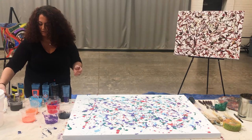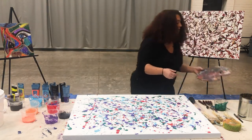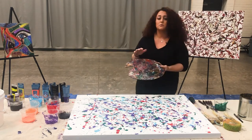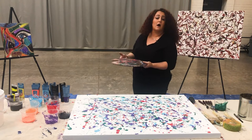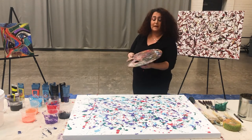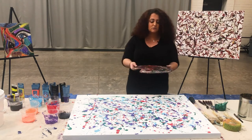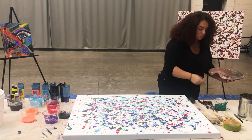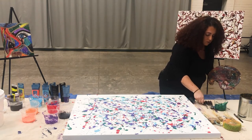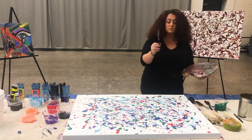I'm going to stop for just a second and show you my palette. I use this palette a lot of the time to paint abstract paintings like Motley Eye, or any type of painting where I want to keep the colors separated and thick. So I just want to show you what a painting knife can do, which is really cool. I'm going to go ahead and use one of my painting knives.